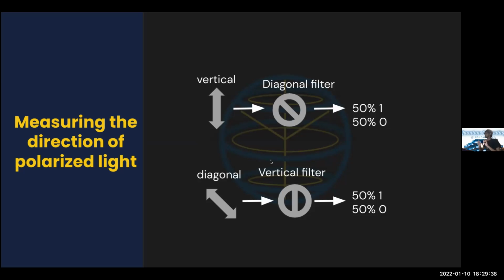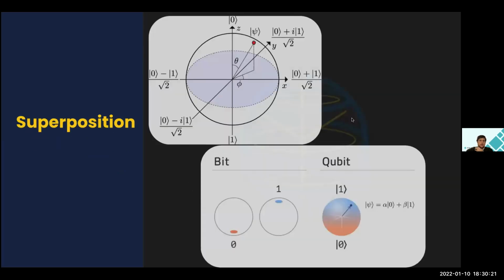And it's going to do that with a probability that depends on the angle of the filter. So like a perfectly diagonal filter, we're talking a 50% chance of it being 1 and a 50% chance of it being 0. If the filter is tilted closer to being vertical, you're going to have a greater chance of it measuring that 1 because it's closer to the orientation, I guess, closer to the basis of the photon. And that goes back to this right here. So with that analogy that I brought up of the coin, when you are diagonal here, you have a 50% chance of it being 1, 50% chance of it being 0.